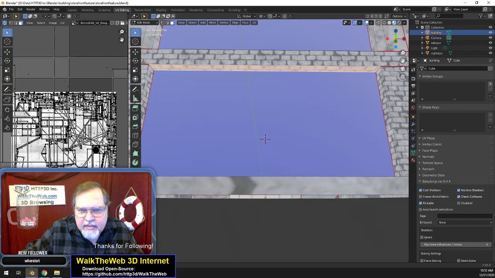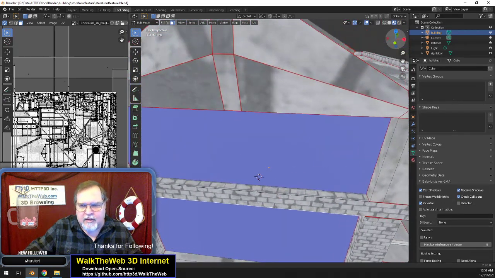Let's see, I think that looks a little bit better. And then I'm going to move that one up so that it's right on the edge. I'm just trying to see if there's some particular place that if I move it, it lines up the graphic. Like that looks like one of our best matches. Most of the grouting lines up all the way across the line. It's not too bad. Yeah, gives us at least some consistency with the graphic.